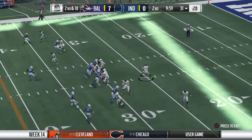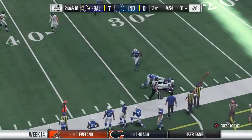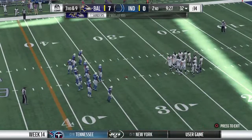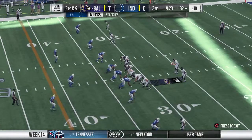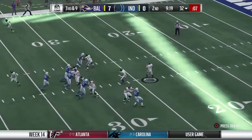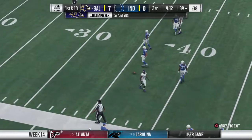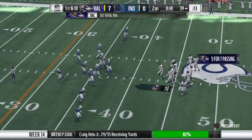Luckily fell incomplete. Back to throw now on 2nd and 10. He's going to leave this for his running back. It's complete. And he's able to get out to the 32, brought down there. They'll give him a yard on the play, and they're going to face a 3rd down. He'll drop to throw. Throwing left side, it's complete. And he's taken down, but not before he gets this into enemy territory across the 40.